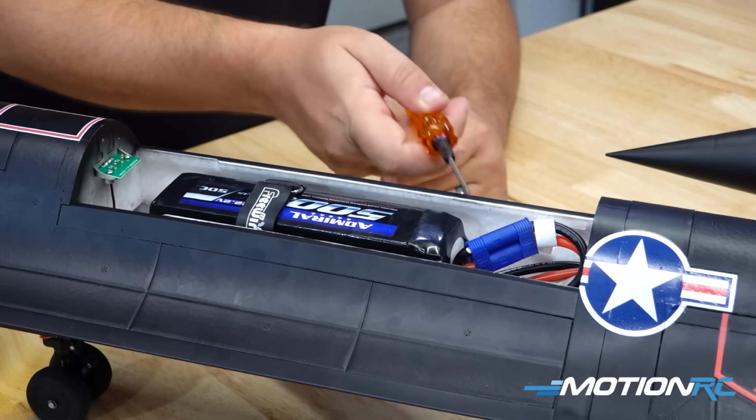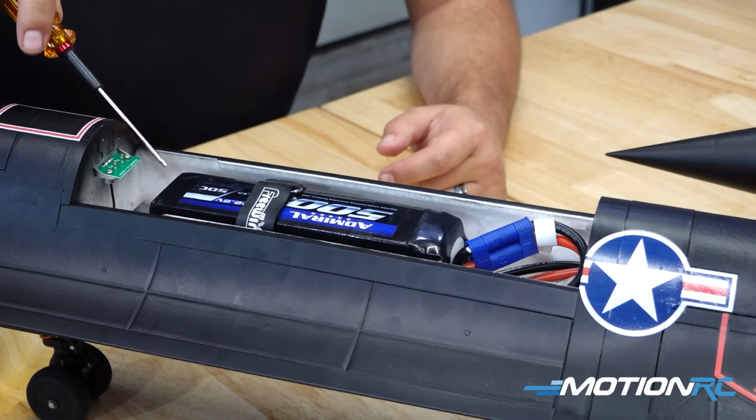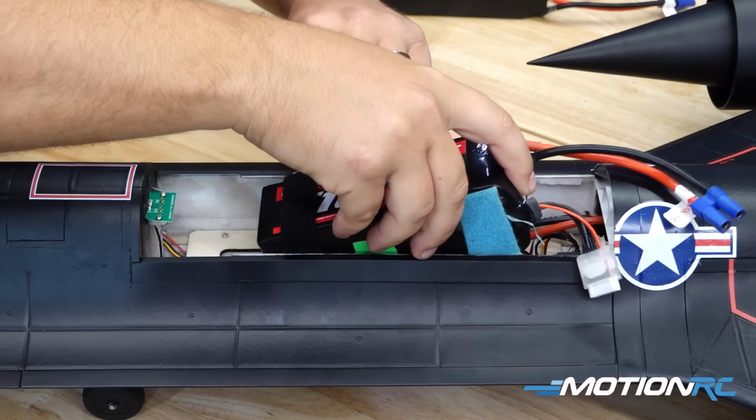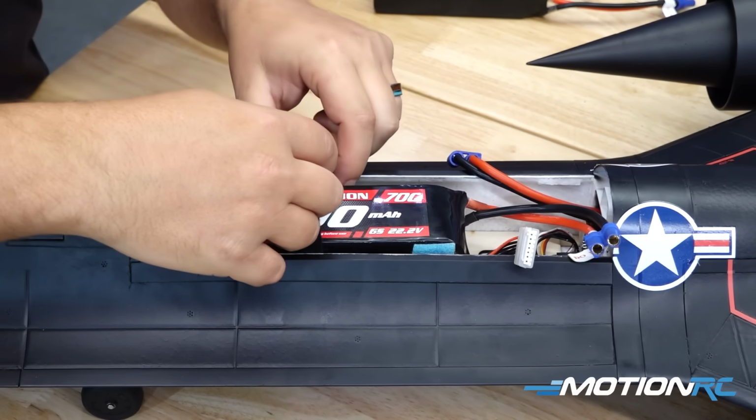With the top off, you're also going to notice that the plastic armoring has been added all around the battery hatch to keep this looking really sharp. Even with you putting that battery in and out all the time, you're not going to damage that foam putting it in and out of there, because it's been plastic reinforced.